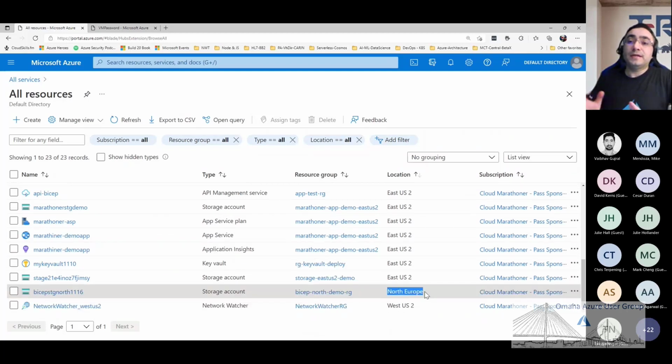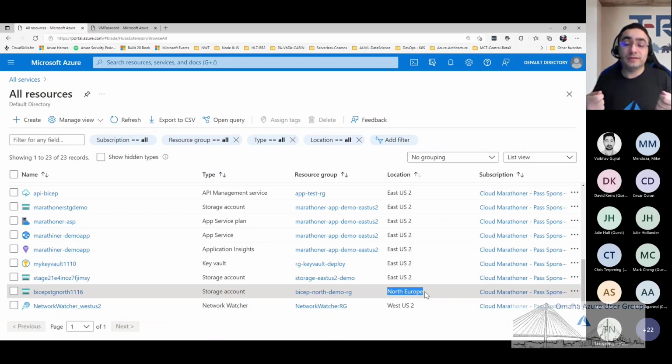Imagine a scenario where you want to lock your subscription or your resource group, depending on the scope, to make sure that only East US and West US, as well as East US 2 and West US 2 locations are used, and any other Azure regions shouldn't be used to deploy or update current resources.